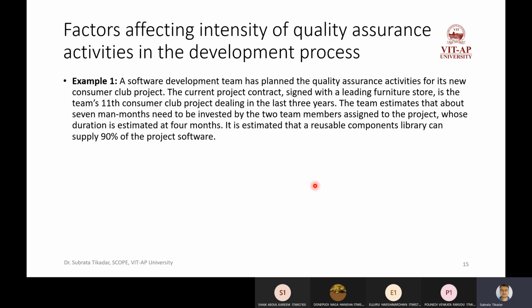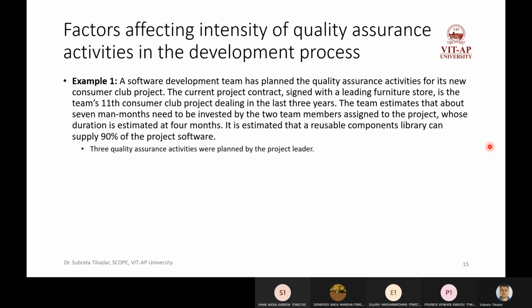It is estimated that the reusable components library can supply 90%, which can be reused from the existing software. And as it is mentioned that it is the 11th project, similar type of 10 projects they have already done, so they can reuse most of the components, 90% of the components, from the existing software.